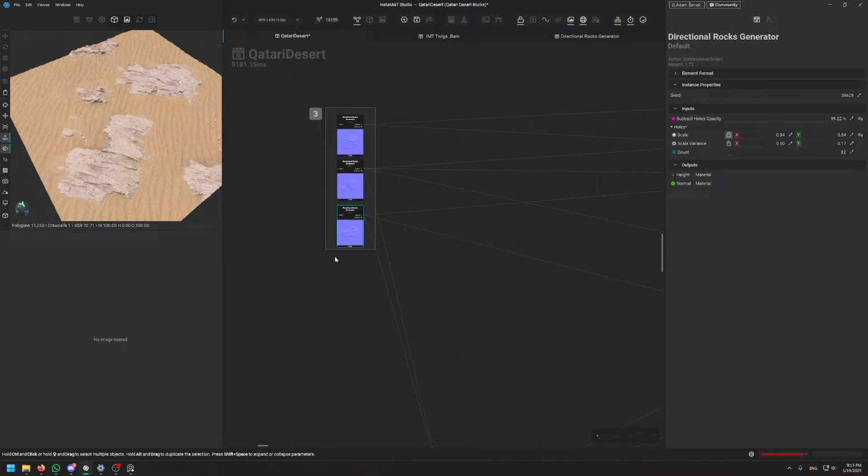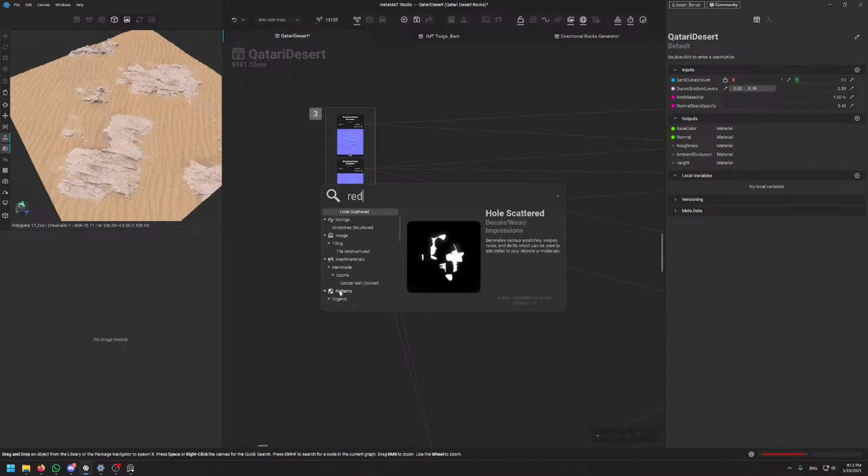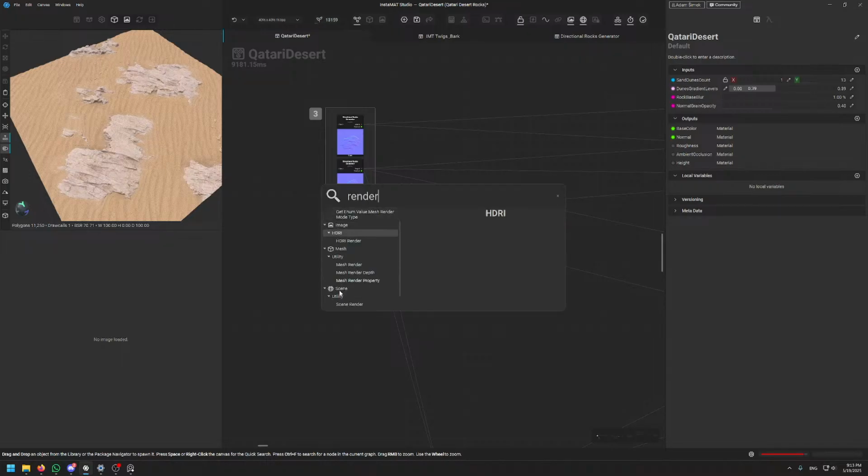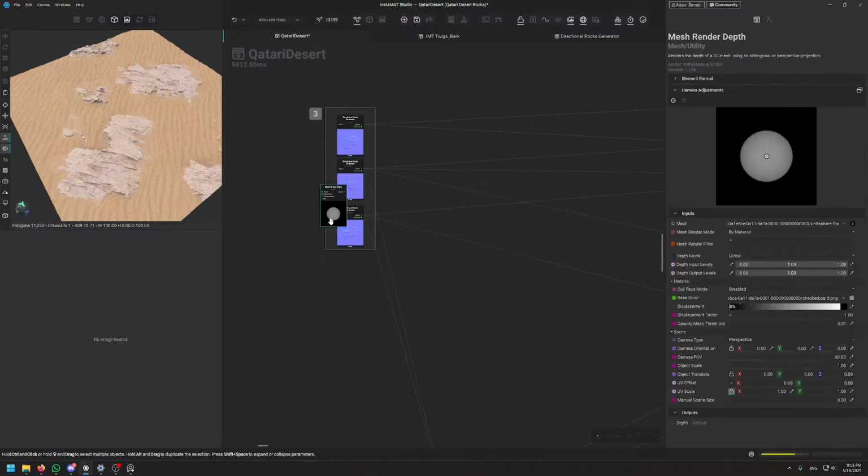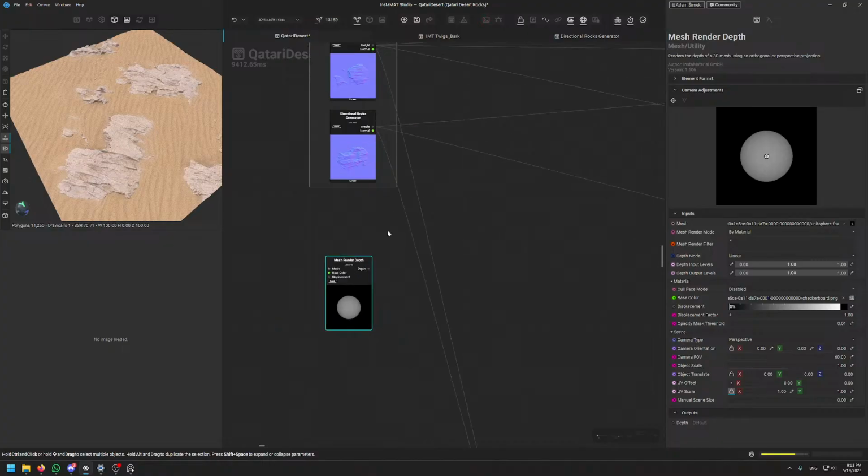I think it's a total overkill for something like this, especially when the rocks are very flat. But it works, right? You could create your little rock generator from real meshes, and then you can render height. He has an amazing render depth. Again, render depth. And yeah, that works.